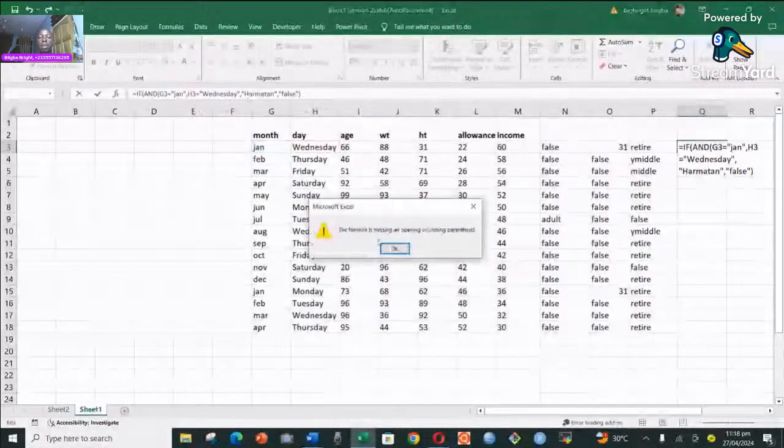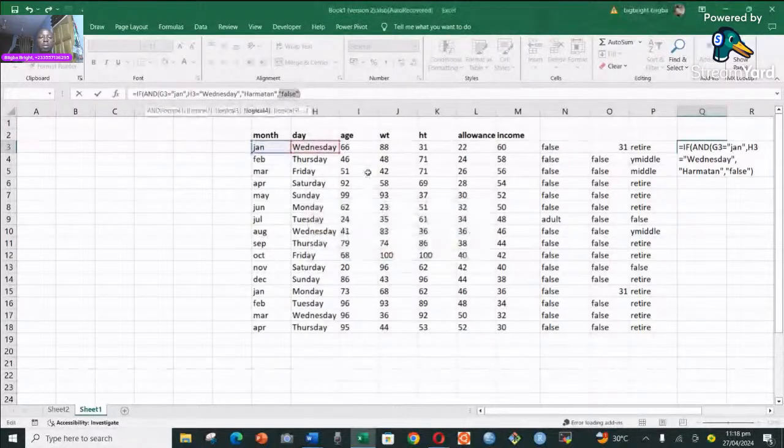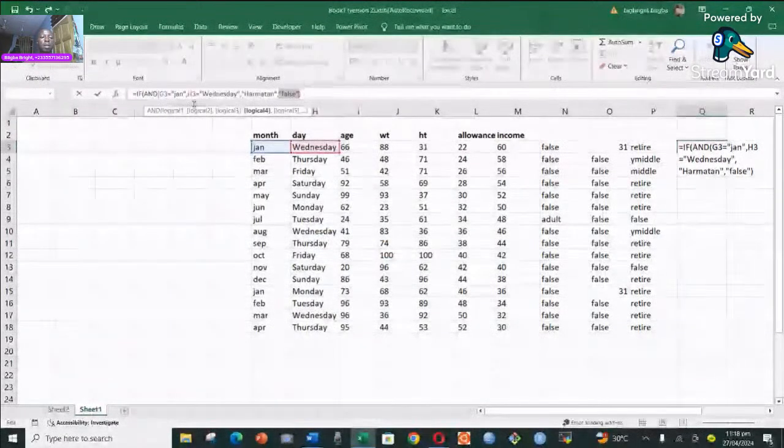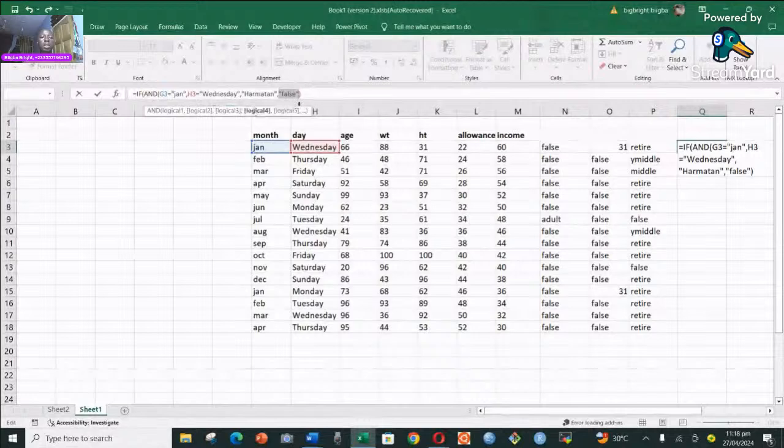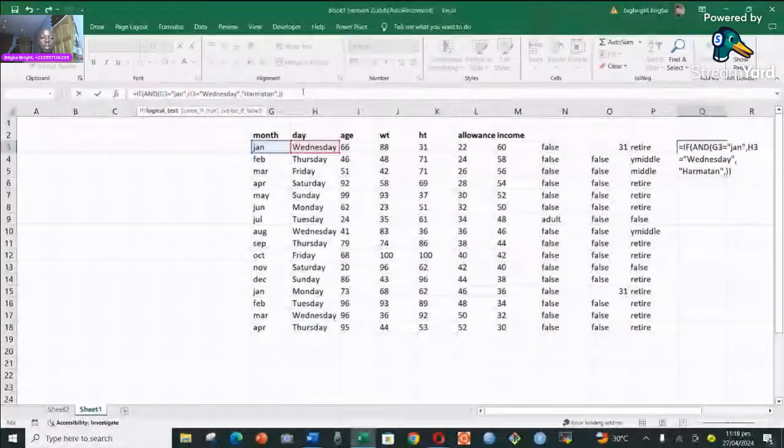It's telling me that the formula is missing an opening and closing parenthesis here. I think so. I opened two parentheses here, first one and second one here. So I'm supposed to close. I think I need to have another parenthesis here, if I'm not mistaken.